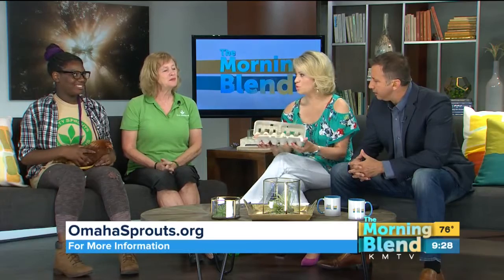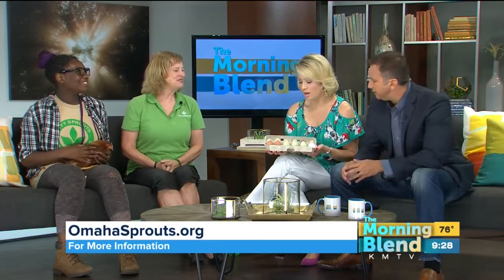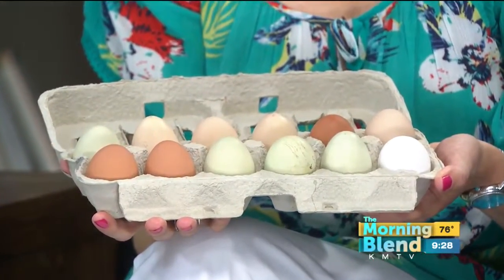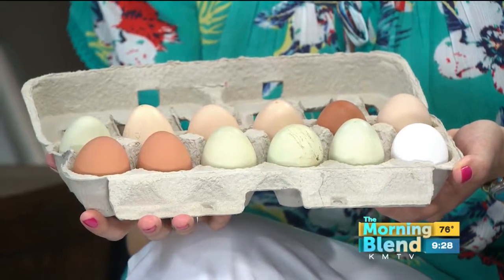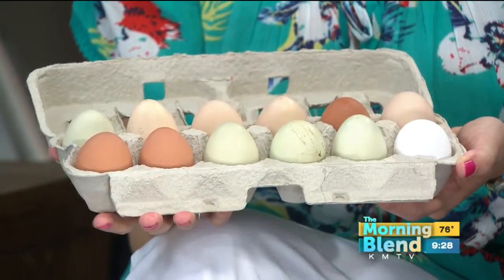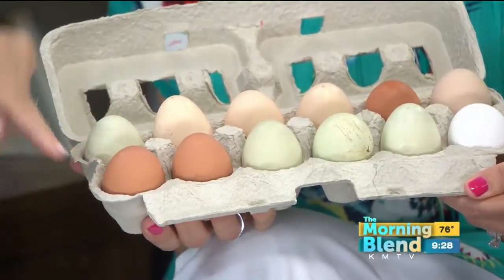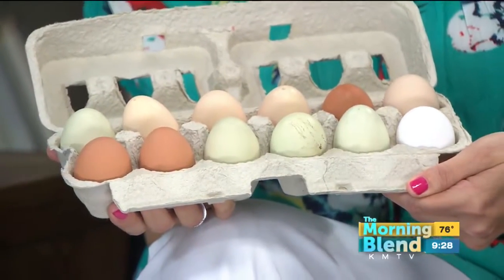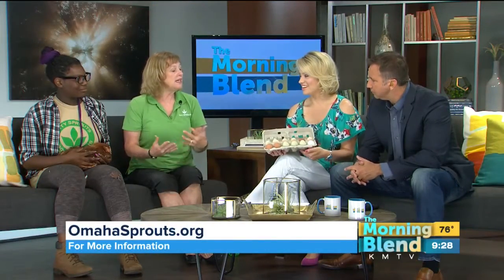This is a full service chicken coop at City Sprouts. Speaking of eggs, would you school us on all of these colors? At the grocery store, eggs are all one color — white or brown. But we see other shades in this box. With our chickens, because we're an educational facility, we're not into high egg production. We want to educate people about where their food comes from and help them make healthy lifestyle choices. We have five different breeds of adult chickens. Our Easter Eggers or Americanas lay the light green. Our Well Summer lays the dark brown. We have a Transylvania naked neck and she lays the cream colored ones. The white one is laid by our Americana. We like to have a variety so that when school children visit, they get to see that all the chickens are different and they lay different colored eggs.